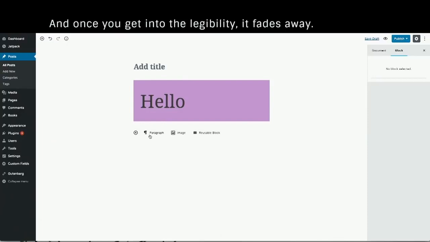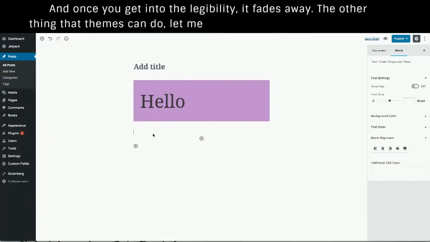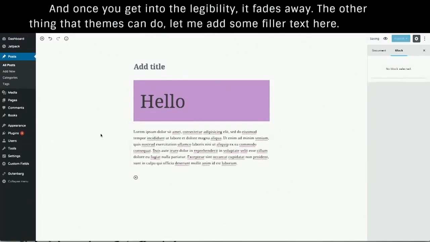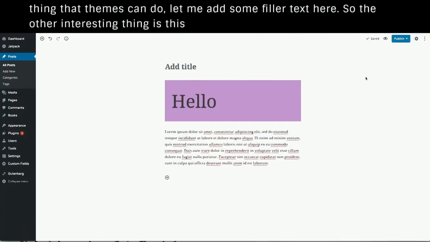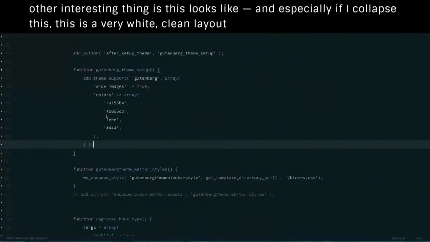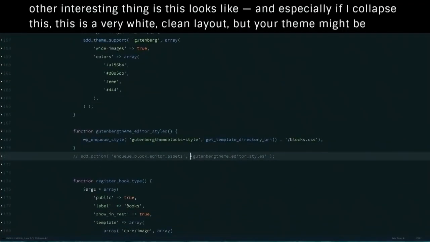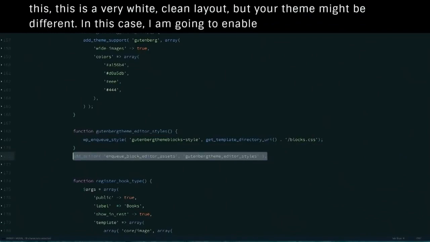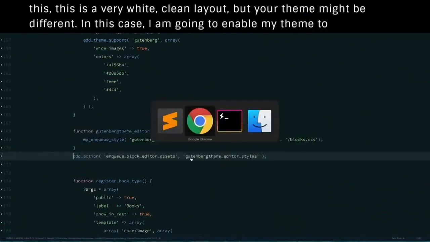The other thing that themes can do, let me add some filler text here. This looks like a very white, clean layout, especially if I collapse this, but your theme might be different. In this case, I am going to enable my theme to modify the editor styles.